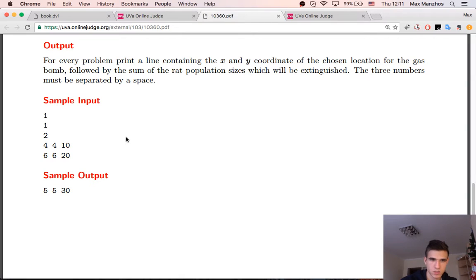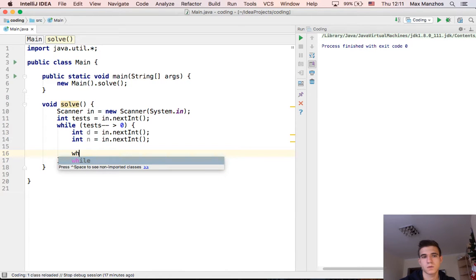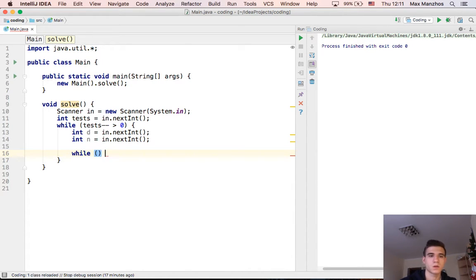We should read D and then we'll have n lines, while this one is bigger than 0.